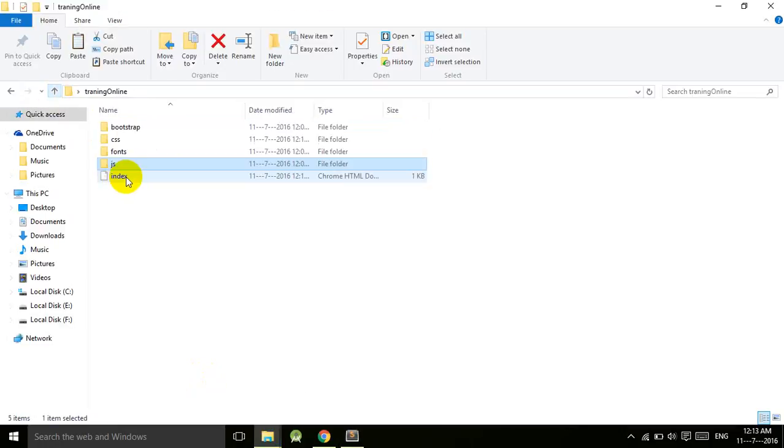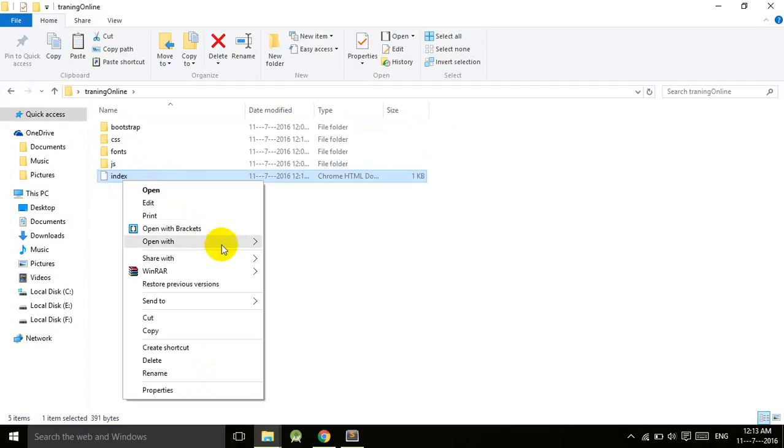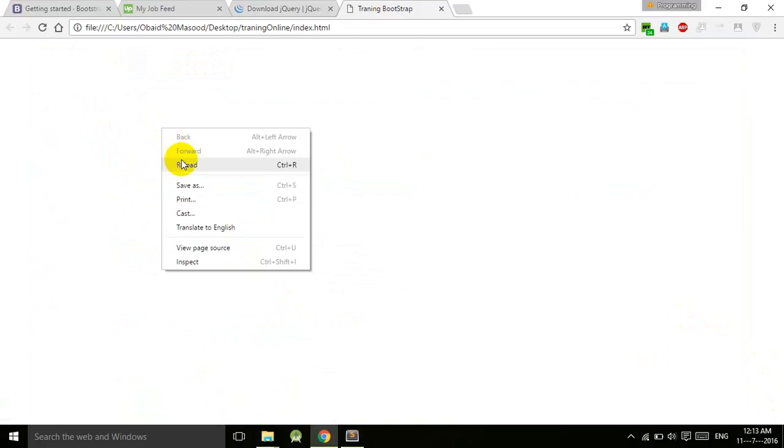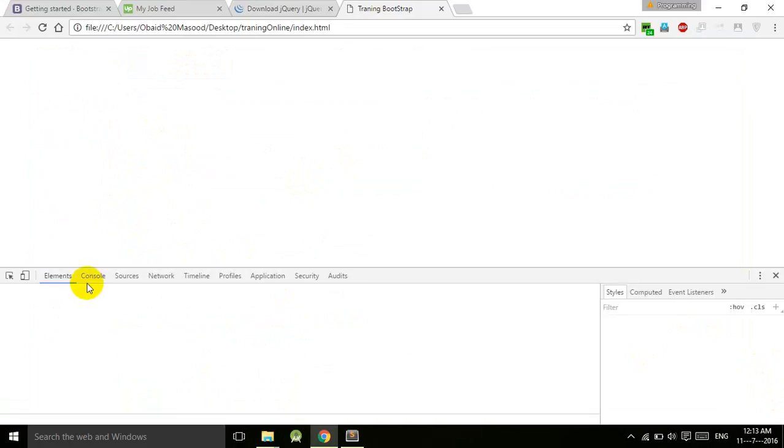Now let's launch this web page and see whether it works or has any error. To find out if the JavaScript is loaded, right click and inspect element and click the console.